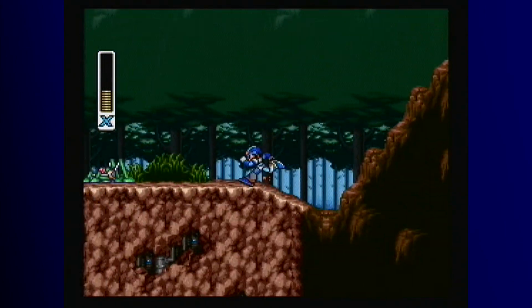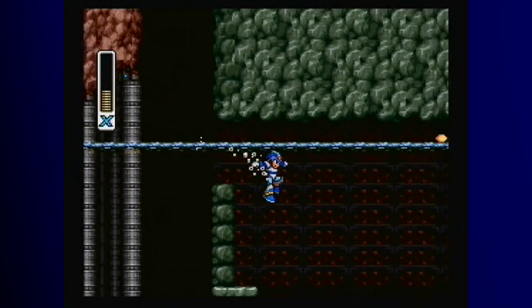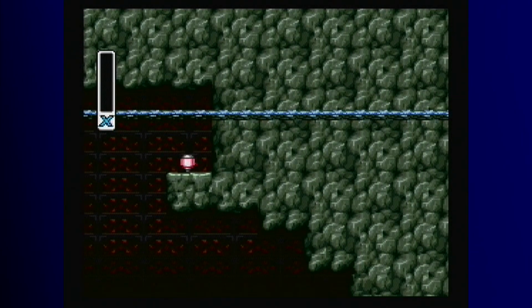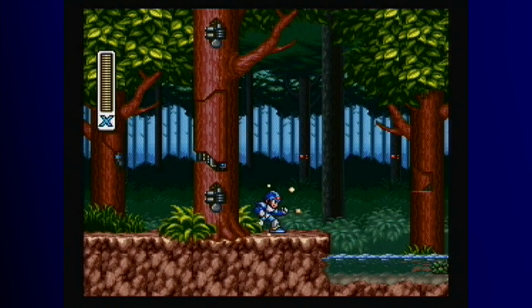And... oh no, I'm gonna die. Oh wait, there's a thing down here. Haha, faked you out. Okay, do I just... oops. How do I do that? I think I had the right idea. You're supposed to wall dash jump. Well, how about we fight the boss instead of screwing around with this too much?